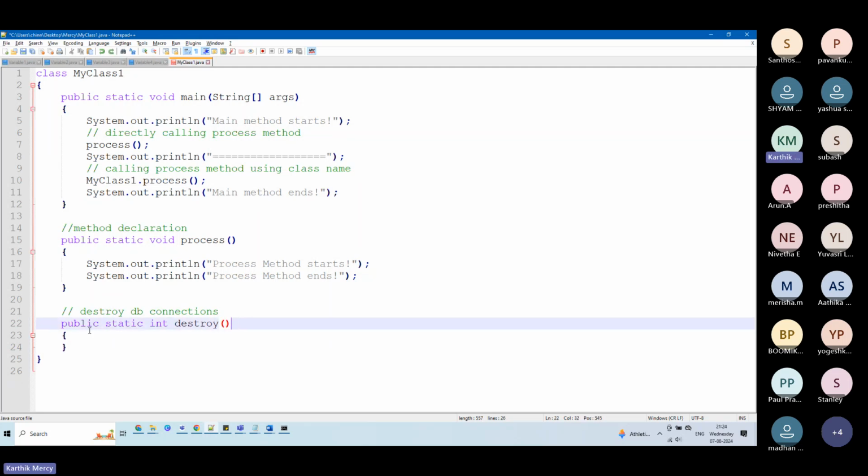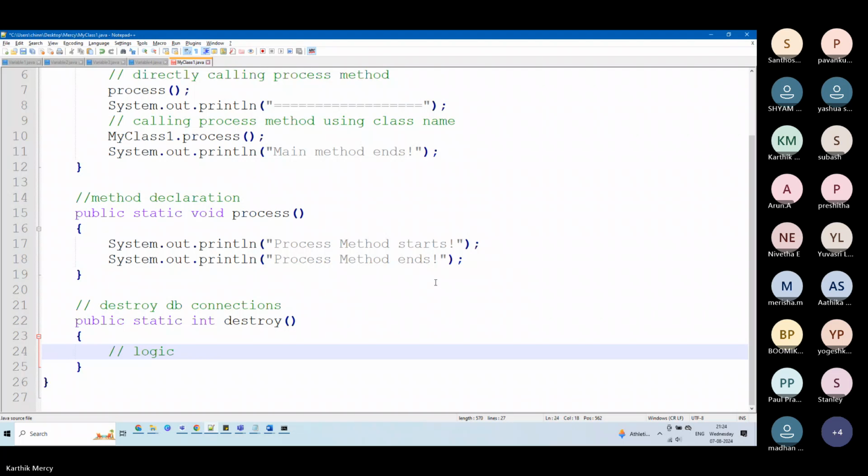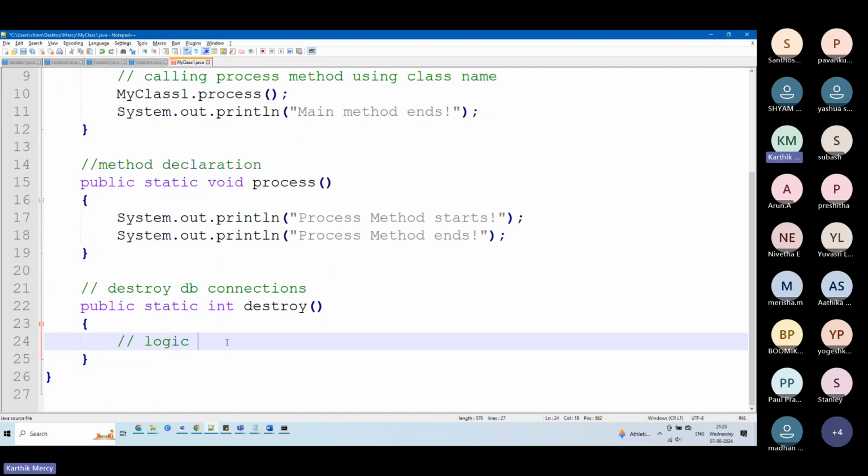This should actually have logic to destroy DB connections.